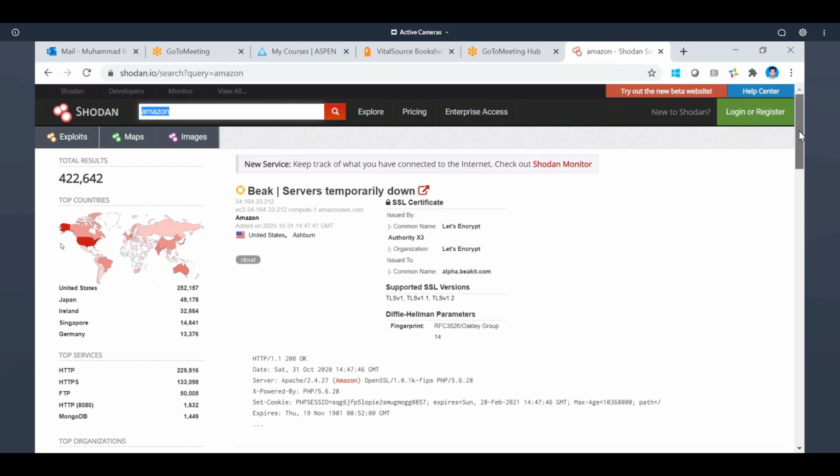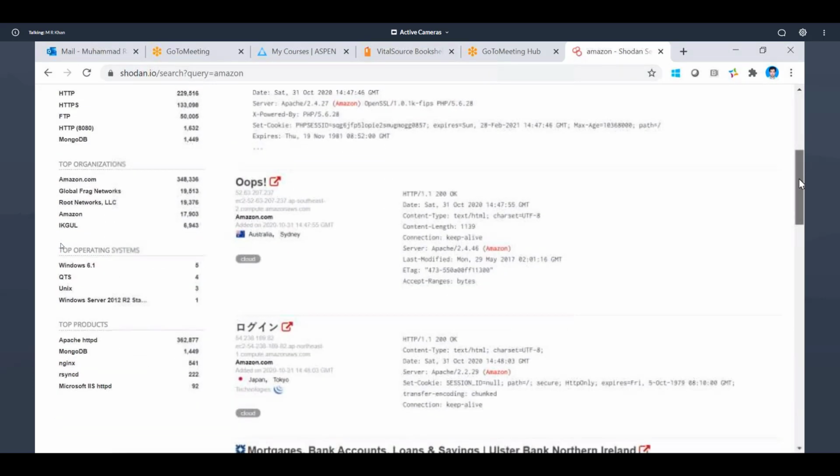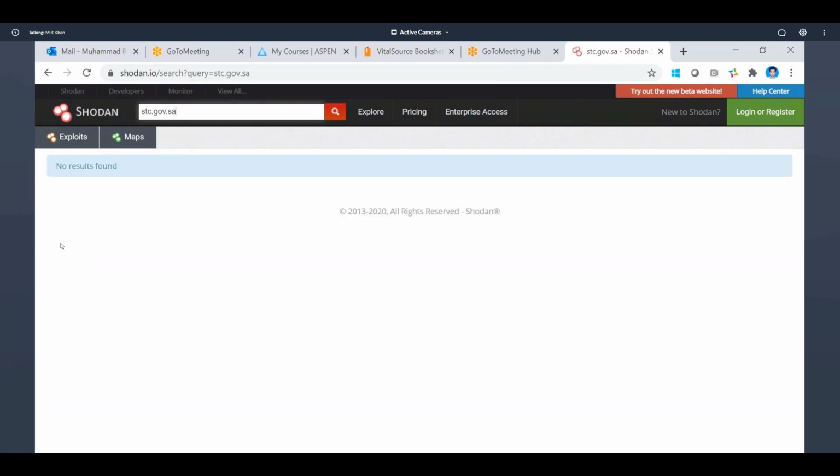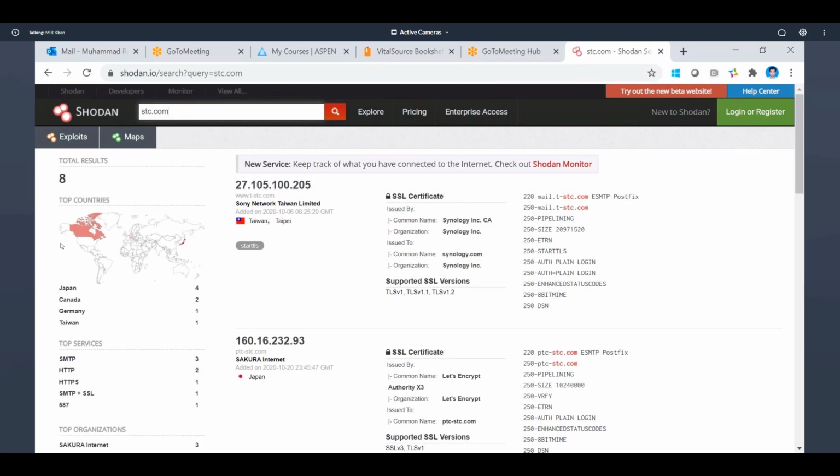A similar search you can do for Microsoft, you can do for your own organization like STC. For example, if I say stc.gov, I'm not sure for the government sector it will work or not, but we can try. No, it is not working. .com, not government. .com. Okay, stc.com. Okay, sorry. Thank you very much. I think that it is government sector. There will be .com, gov.sa. Yes. Okay. .sa.